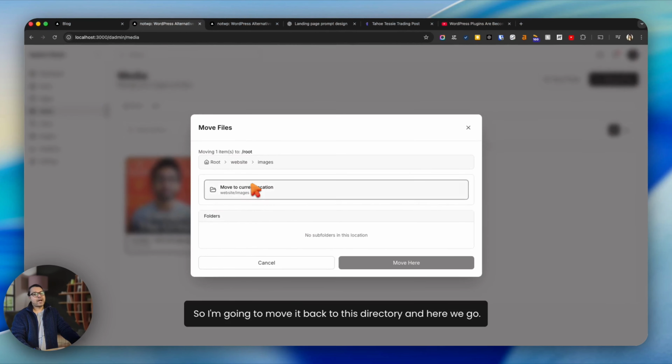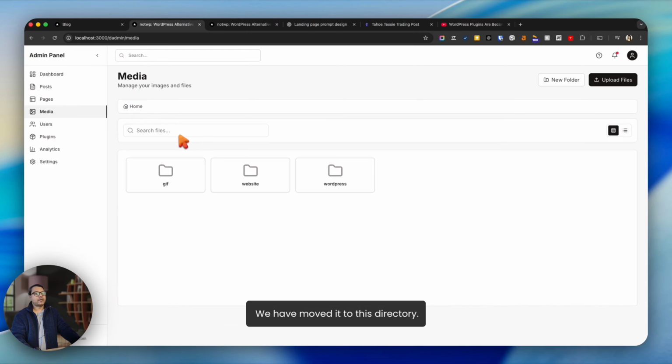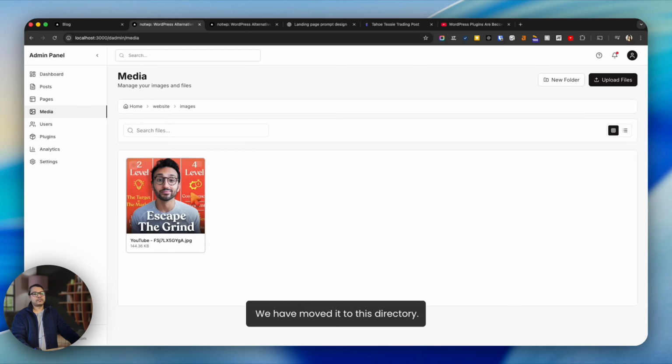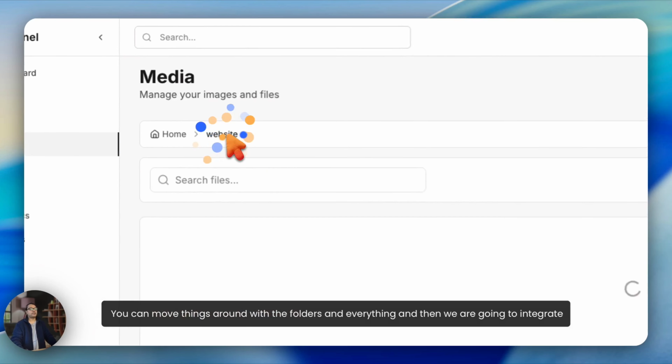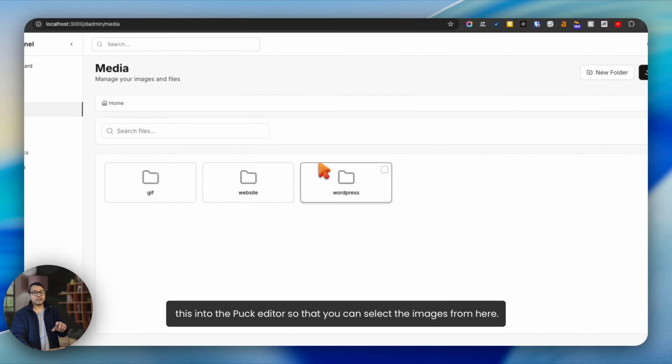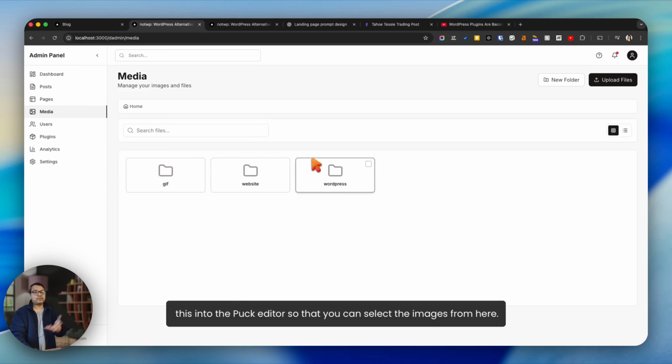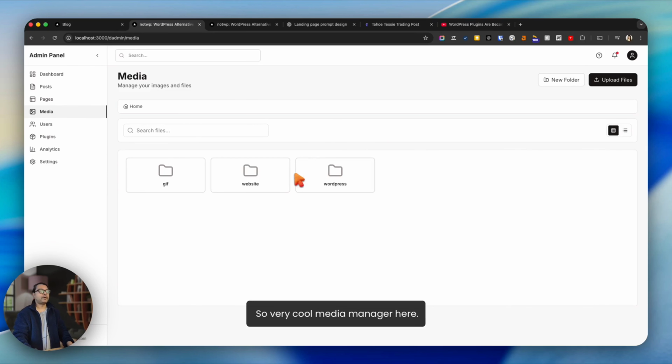So I'm going to move it back to this directory, and here we go. We have moved it to this directory. So it's simple. You can move things around with the folders and everything. And then we are going to integrate this into the Puck editor so that you can select the images from here. So, very cool media manager here.